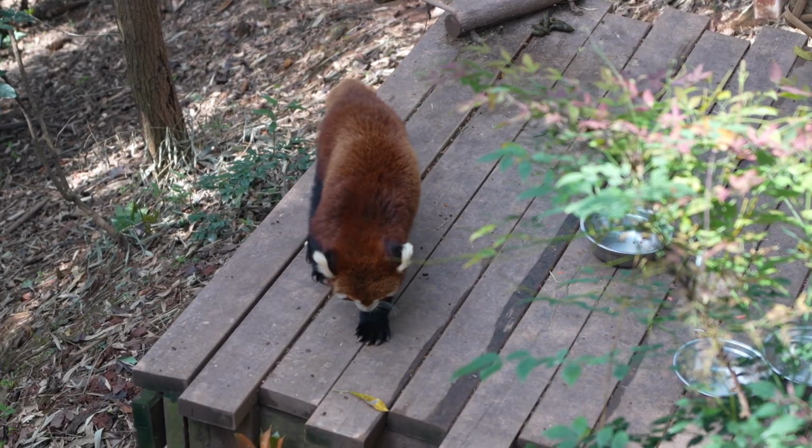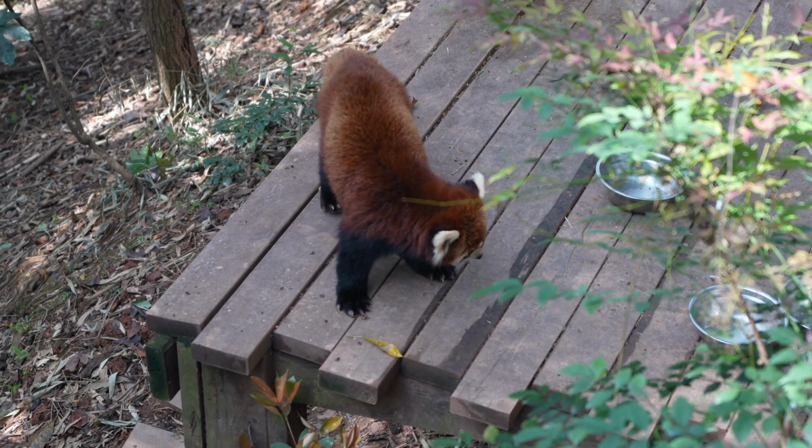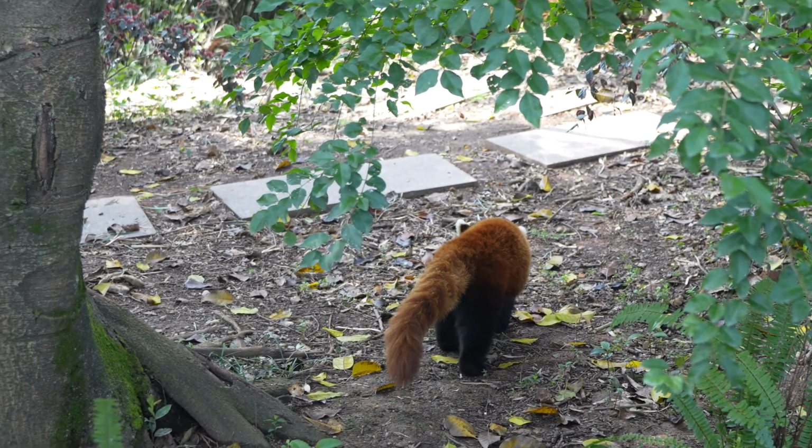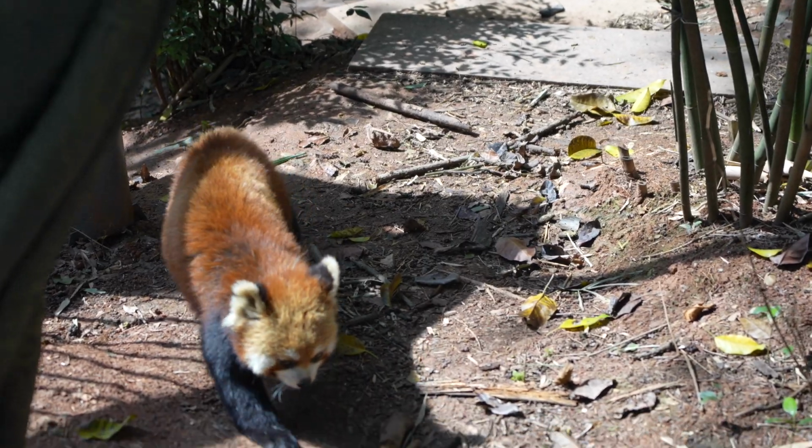I overheard the tour guide saying that there are 700 pandas across the world and roughly 10,000 red pandas. Pandas and red pandas are actually not in the same family. Yeah. They just have the same name, the name panda. There's actually 728 pandas in the world. I think the majority of them, if not all of them, are actually found in this part of the world. Region. Southwest China. And red pandas are very, very small. They're really cute. They're like raccoons. It's hard to find them.